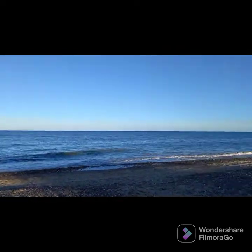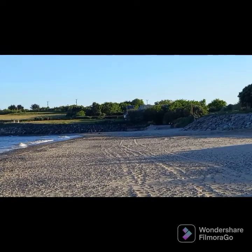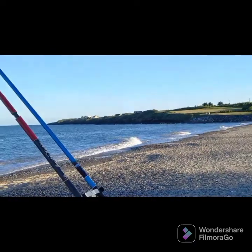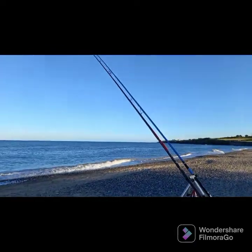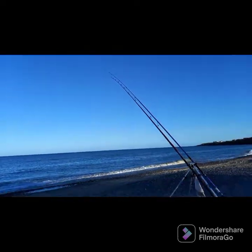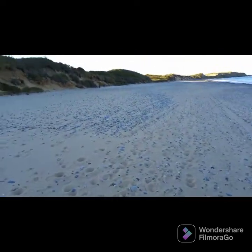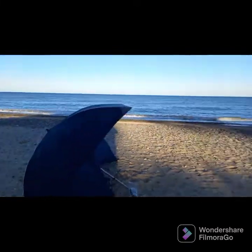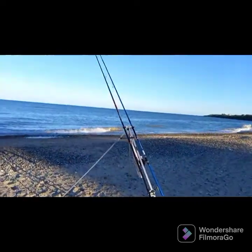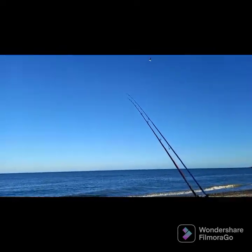And the wind has just eased off, just died down. It's lovely. And there's another chap down there, we're trying to zoom in. He's doing a spot of fishing as well, right there beside the rocks. I was thinking when I arrived, will I fish there by the rocks beside him? And I said no, so I walked up the beach a little bit. This beach is absolutely spotless. There's not an ounce of litter on it. It's fantastic. But I did find the plastic trays that the bait comes in. So I found one on the beach and obviously picked it up and moved up a little bit from there and fished. So there's obviously someone fishing here. That could have been the spot they were in, so I put it in.